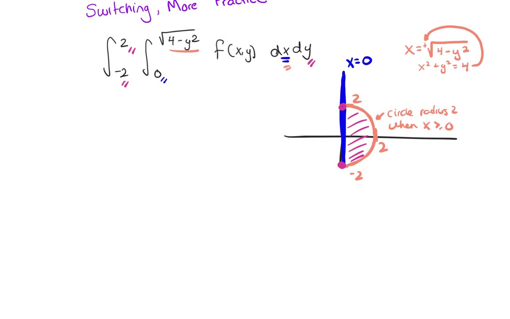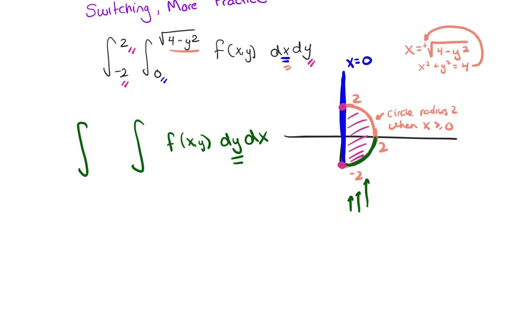Now we can set that up as a y equals integral. So I'm going to again have my function of x and y. I'll have the y equals on the inside and the x equals on the outside. I'm doing a y first integral, so I'm moving in the direction of the y-axis. I want to think about what the bottom curve that I'm hitting is. So it's the bottom of this circle. And then I want to think about the top curve that I'm hitting, which is the top of this circle.